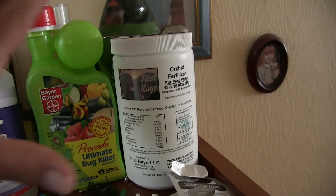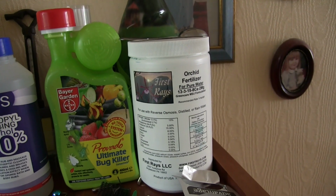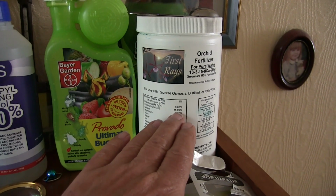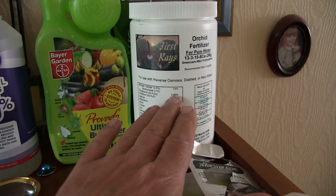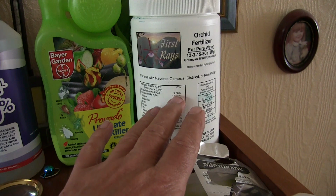So this is a nice, well-balanced fertiliser, and so far I'm very pleased with its use. It's actually got more potassium than it has got nitrogen, or has it? Yes, it has. But they are very similar. You know, one's 15, one's 13.